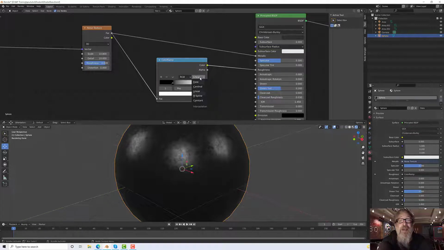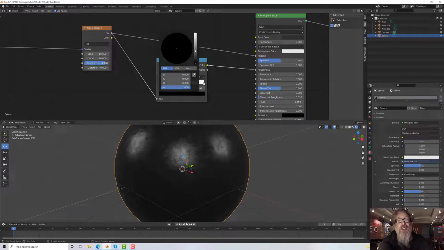We also have up here some options. We can go to an ease mix that changes the way it interpolates. We can go linear and B-spline and all sorts of different mix methods to give us different effects. So I'm going to leave that one on linear, I think, the default. The other thing we can do is I can remove all completely black values from this by just clicking on this little marker here and then changing this to a darker grey but not black.